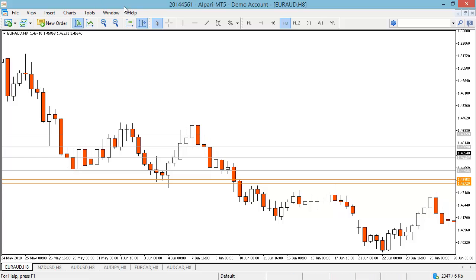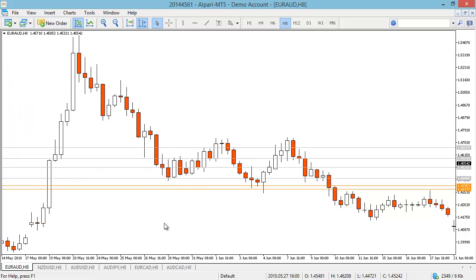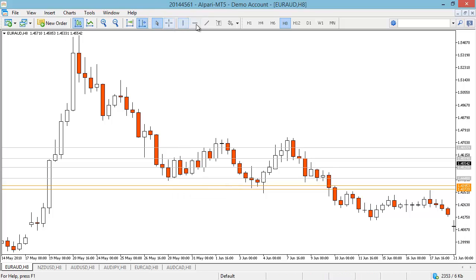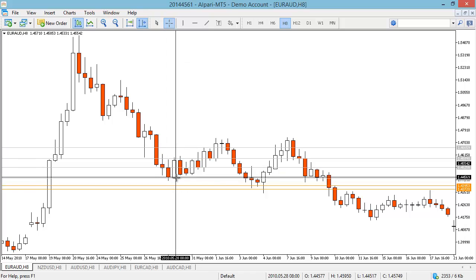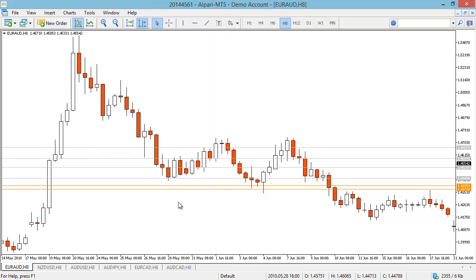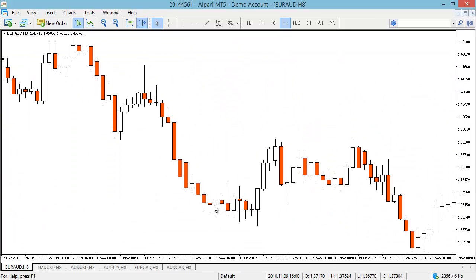Okay, this was 2010. Candles are just going to be too big. They just carve through these support resistance areas as if they're nothing. Because back in 2010, placing support resistance areas on this chart, they would have been much, much wider apart. For example, you might have had a support area here and then another one up here. So the point I'm trying to make is you don't want to drag them back too far.